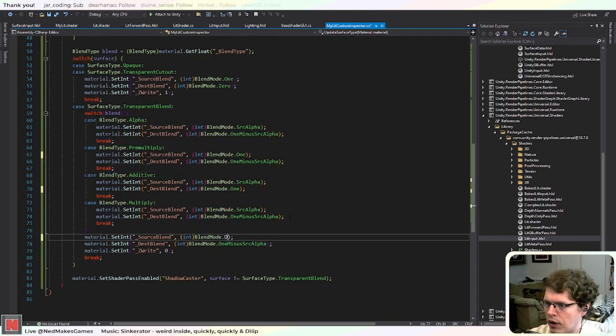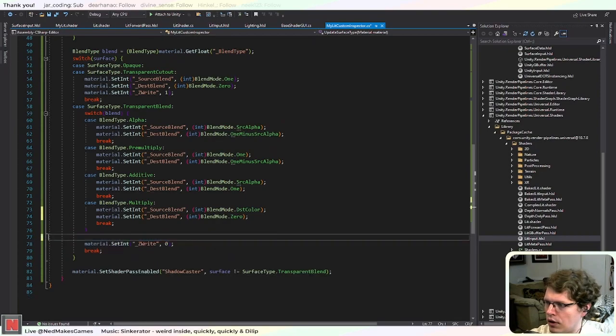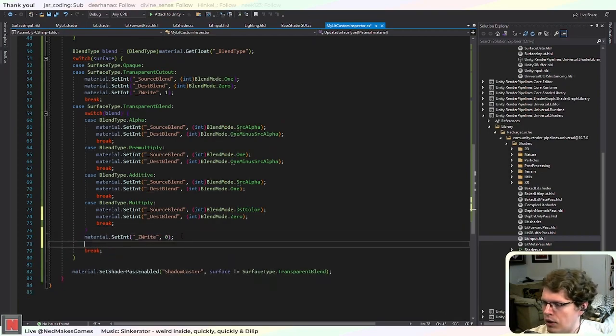Actually, you overwrite what's in here, but you use the destination color as a multiplier for the rendered color that we get from our fragment function. So that's kind of interesting. Oh, I'm pasting in the wrong spot. Okay, so then zwrite is 0.